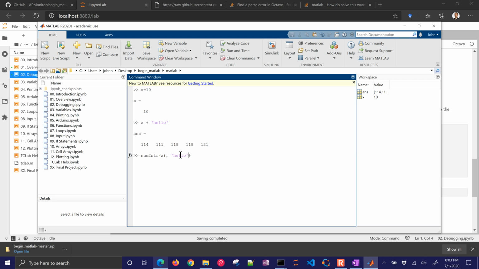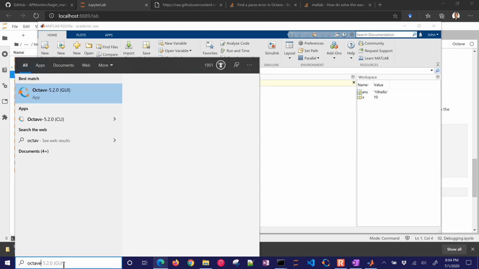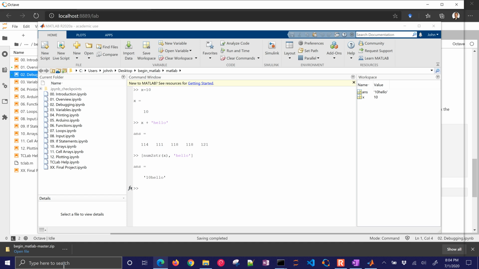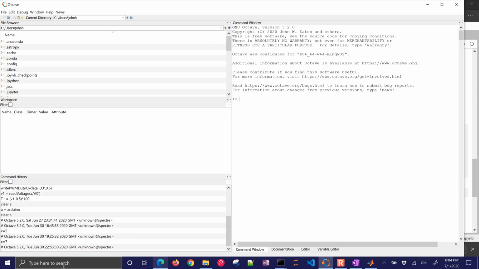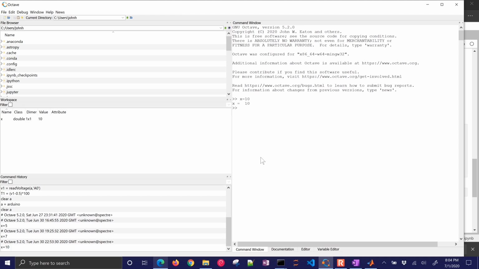So there's a little bit of getting used to. If you've never run MATLAB before, you're going to run into a lot of errors, and you've just got to be prepared to take the time to search online or look at the error message and see if you can determine what is happening. And the same thing for Octave as well. It has a nice GUI IDE, Integrated Development Environment, that's very similar to MATLAB. So you can use either one.